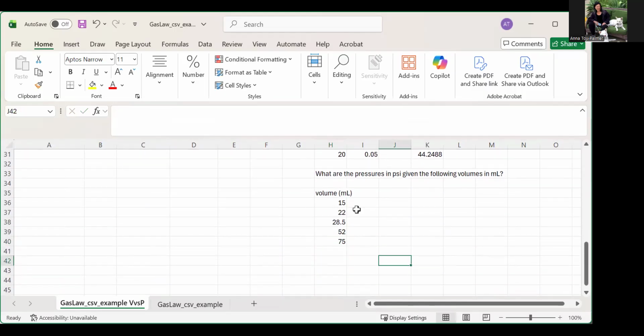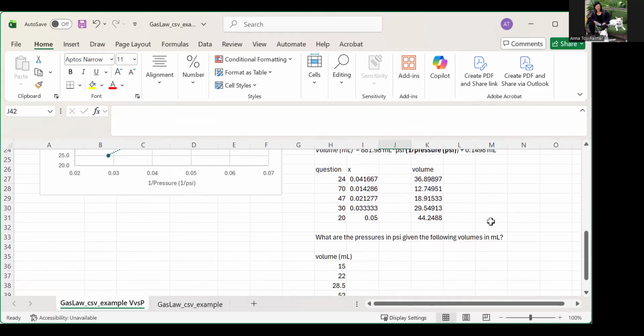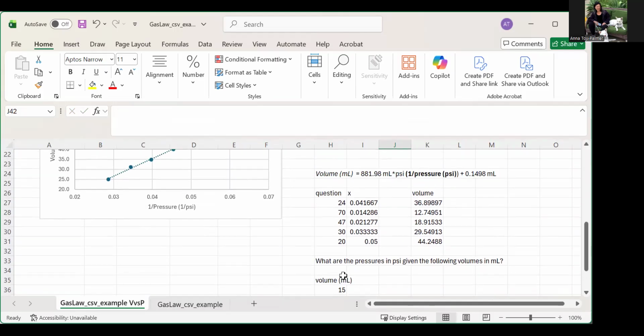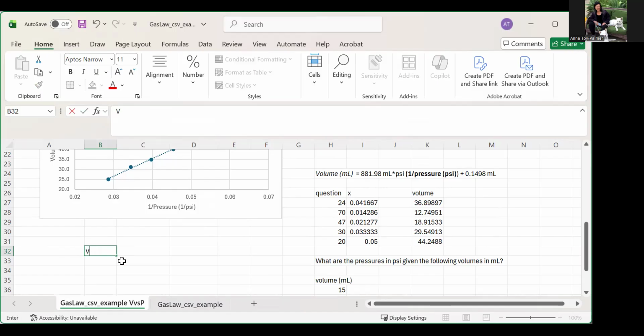Okay, so now volume is the Y value in here. So what we're going to have to do is solve for the pressure. To do that, let me just scroll up here so I can show you what I'm going to do. From the volume, I'm going to subtract the 0.1498.